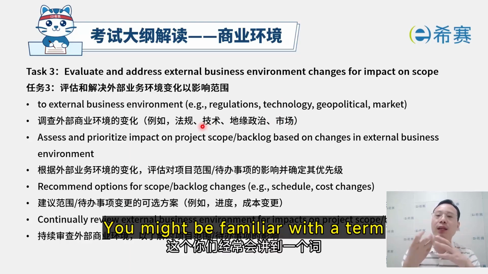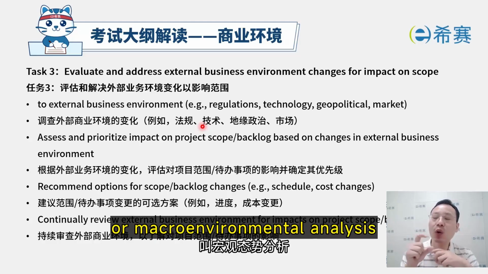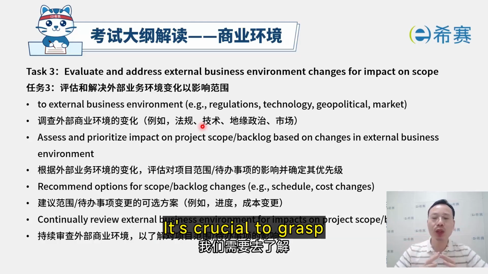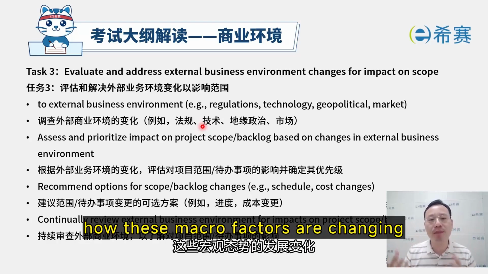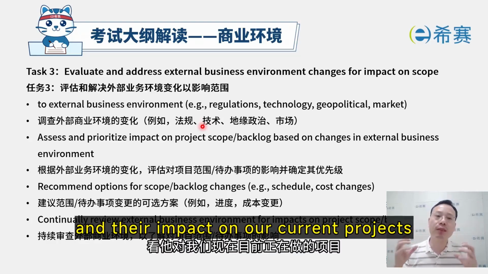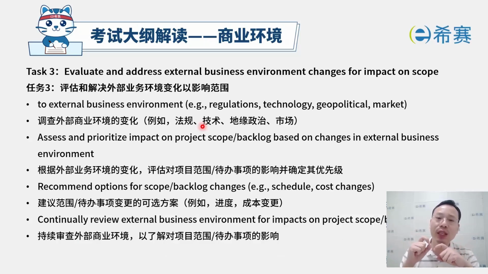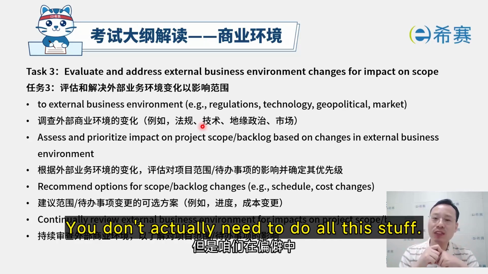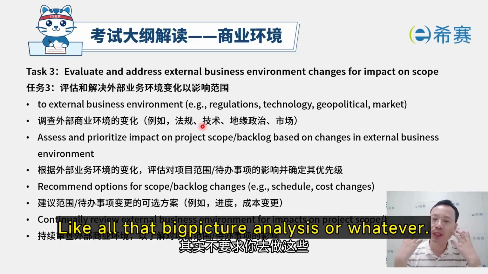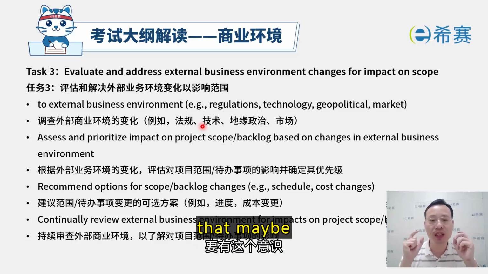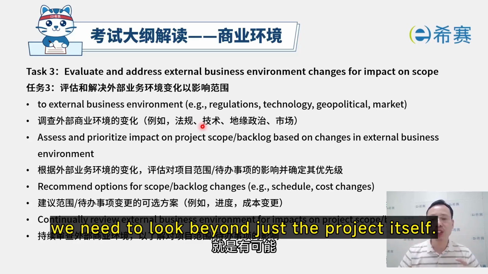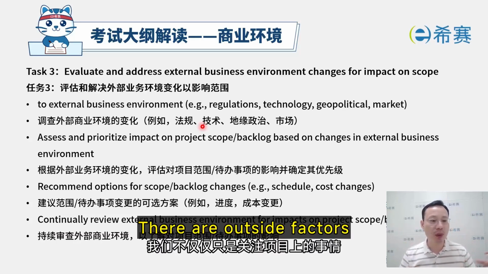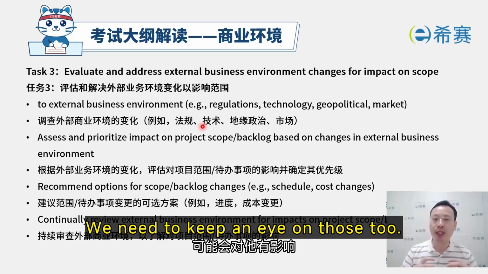You might be familiar with a term called PESTLE analysis or macroenvironmental analysis. It's crucial to grasp how these macro factors are changing and their impact on our current projects. However, you don't actually need to do all that big picture analysis. The point is, you should be mindful that maybe we need to look beyond just the project itself. There are outside factors that could impact our work. We need to keep an eye on those too.